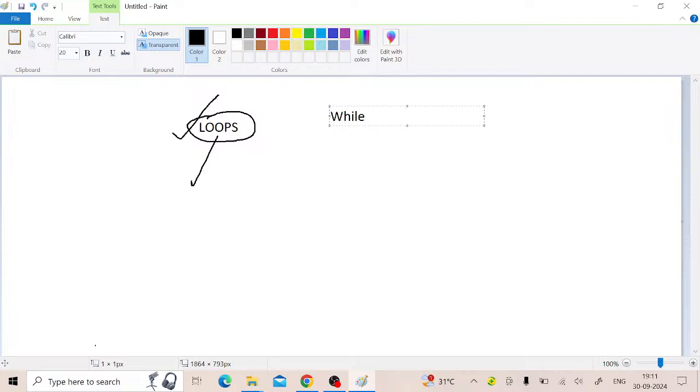Okay, there I have provided the while loop. First of all, I will write the syntax, I will explain the syntax, and then we will see what we can do with the while loop. First of all, there is an initialization. So I am just writing initialization. If my spelling is wrong, you can ignore that.